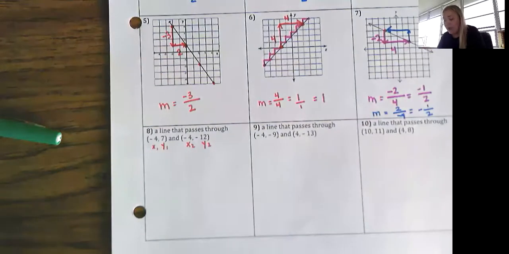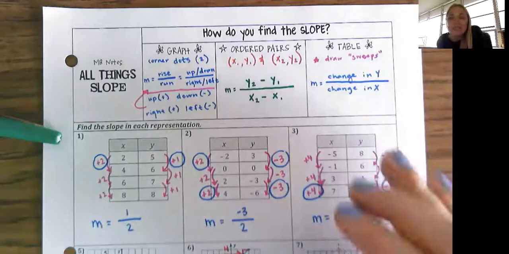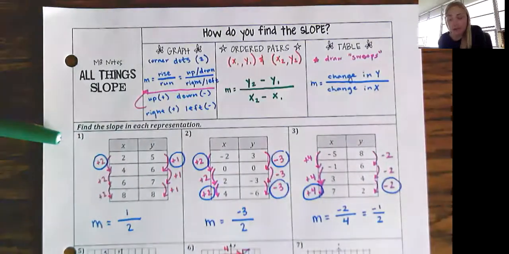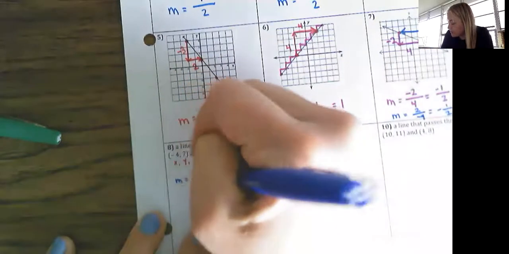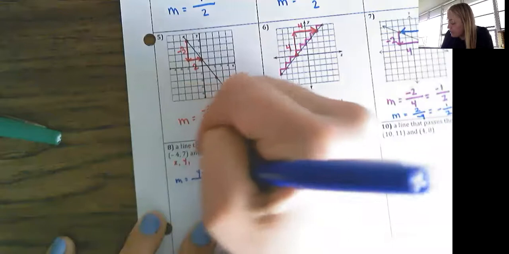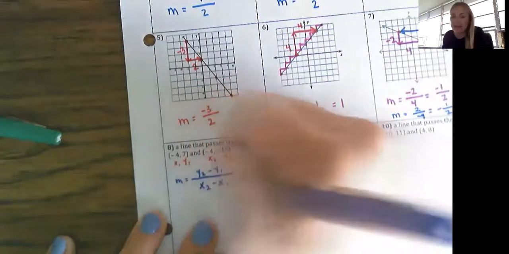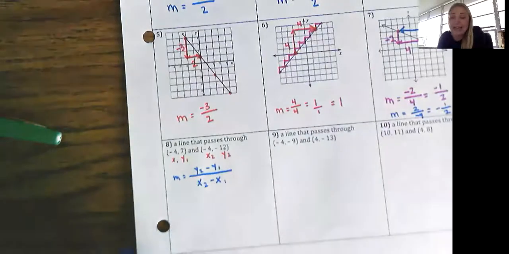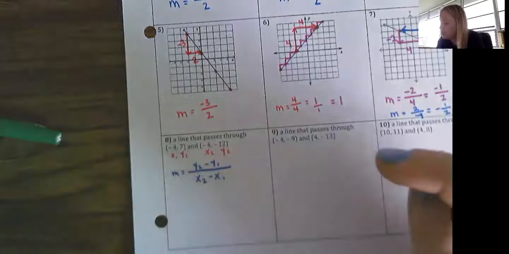Okay, now I go back to that formula that we have for slope. y2 minus y1 over x2 minus x1. Remember, it's tattooed on the inside of your soul. Okay, so I'm going to write m equals fraction bar y2 minus y1 over x2 minus x1. Okay, now I can actually plug in my x1, y1, x2, y2 stuff.